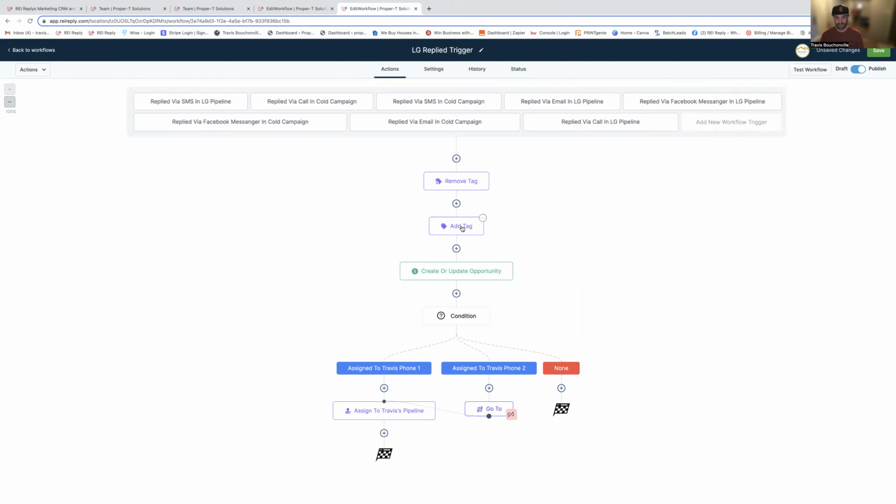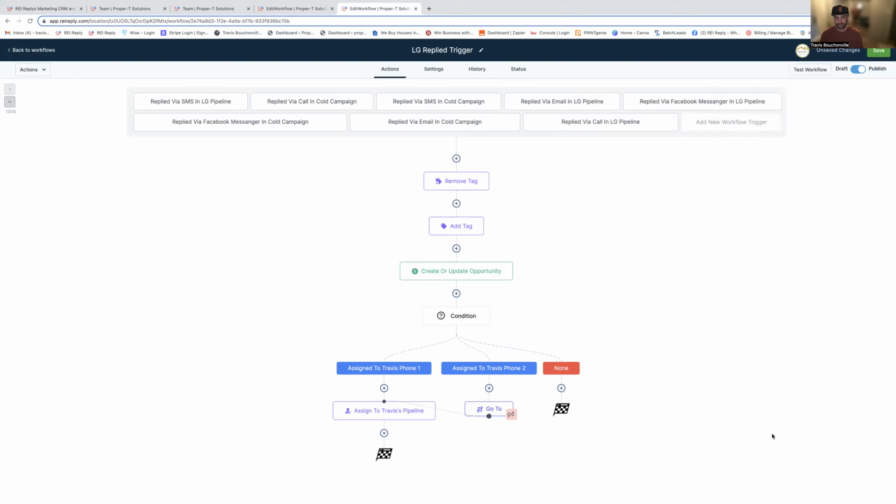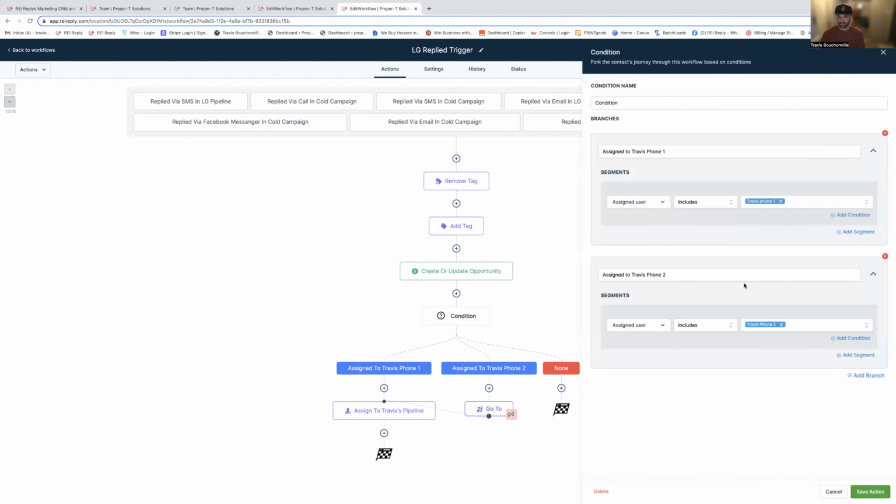So the contact's going to come down here, get tagged with lead generation and reply tags, and then they're actually going to move inside my lead generation pipeline in my replied stage. Now this is where we reassign it to your main user profile. So you'll actually get the text.